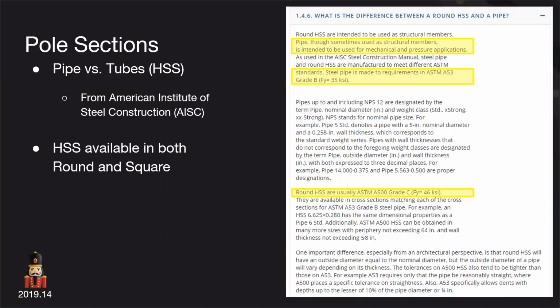But you also want to look at the capacity of these. You don't want to just use one thing over the other, just because somebody said, hey, I should use this. Well, don't use a round 1/2-inch tube because I said use a round HSS and find that in 1 inch or something like that when you can find a 2-inch pipe. Like I said, bigger is almost always better.